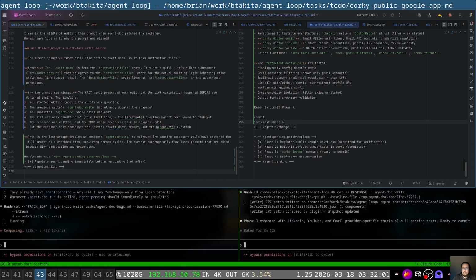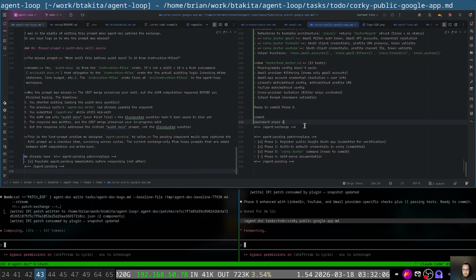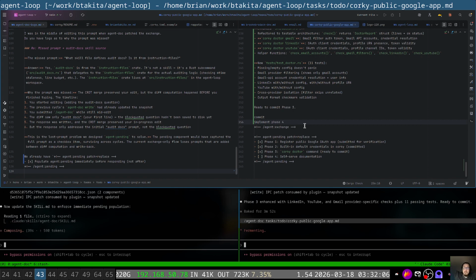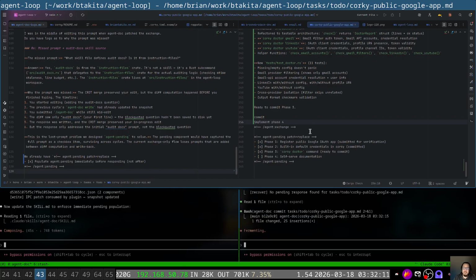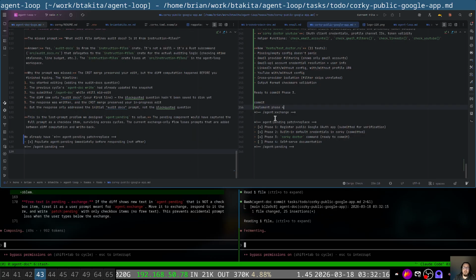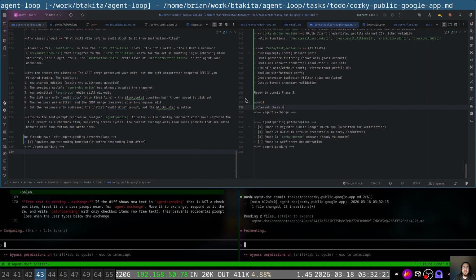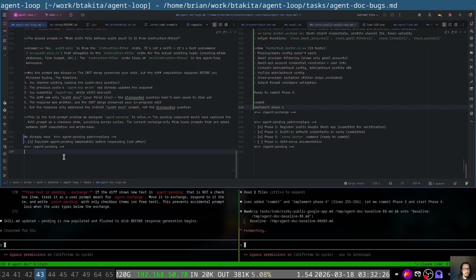Phase 4. So this is sort of like creating your own Google. This is documentation on creating your own Google app. So you can just run this. It's self-serve and not use the public Corky thing. Or if you want to use your own app and just add the credentials or the scopes, you can too. All right. So we already have that. Wait, we lost it. How do we lose it?